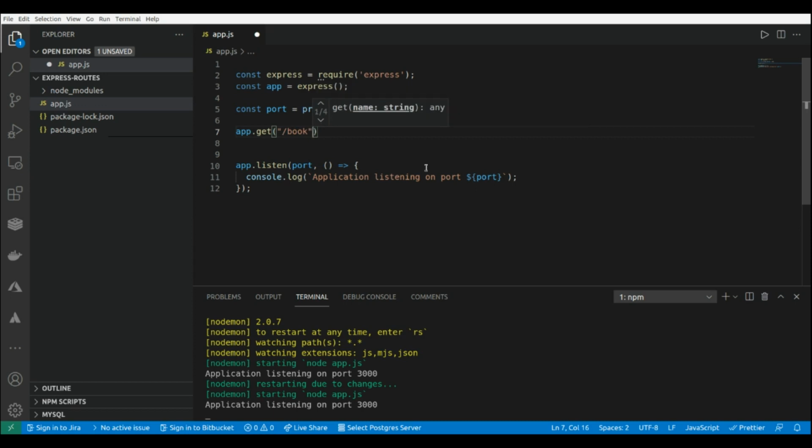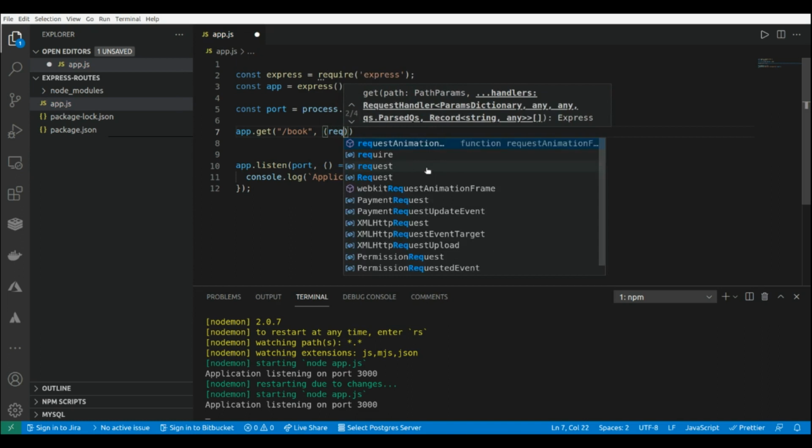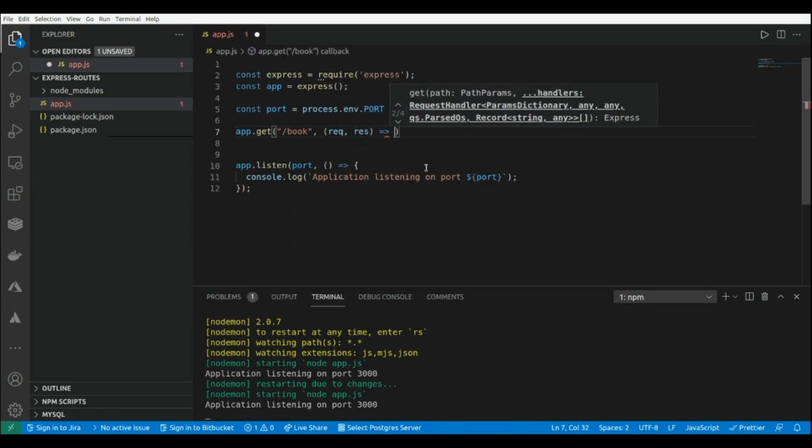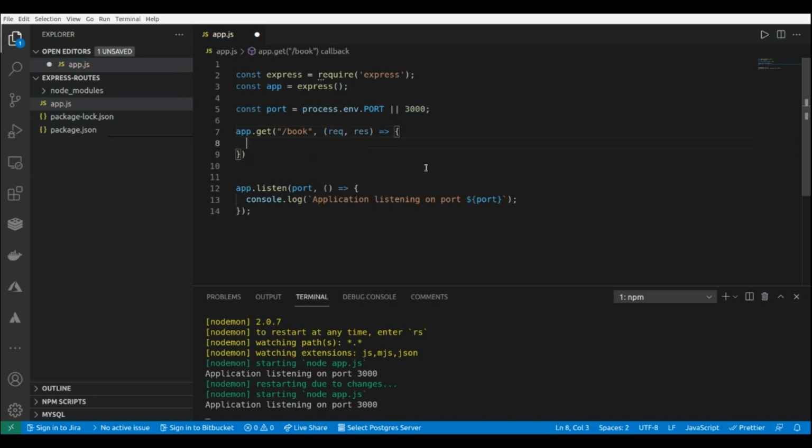And here we need to attach a handler function that is going to receive a request and a response. This will be an arrow function. And for now, we're going to keep it simple. This will be console.log, and this is get book.